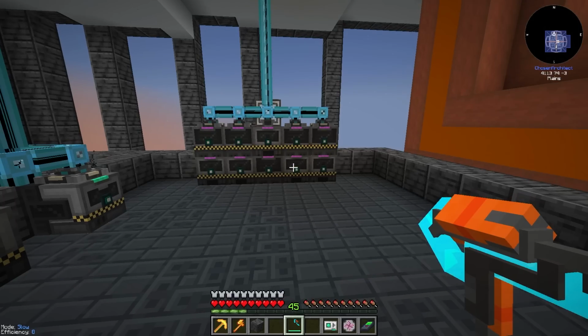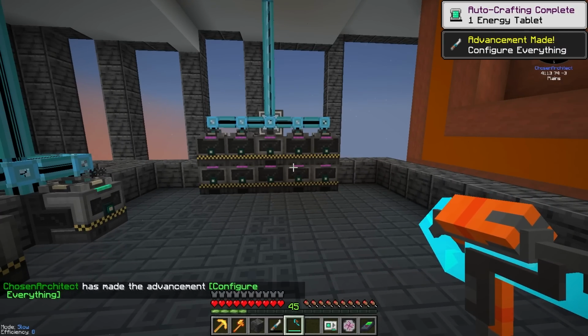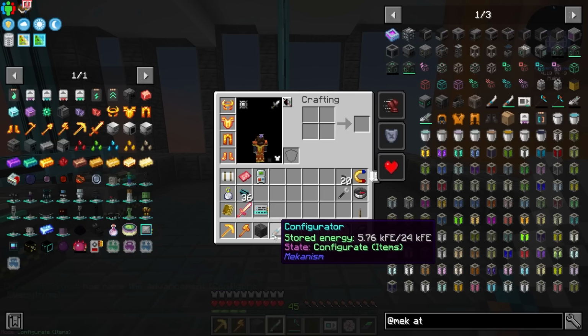But the configurator has a ton more materials. So whenever we get this up and running, there we go. I can show you this one as well. This has a lot more options on the wheel. You can see you can just instantly switch between wrench, rotate, items, fluids. It makes it a whole lot easier to change your configurator now.